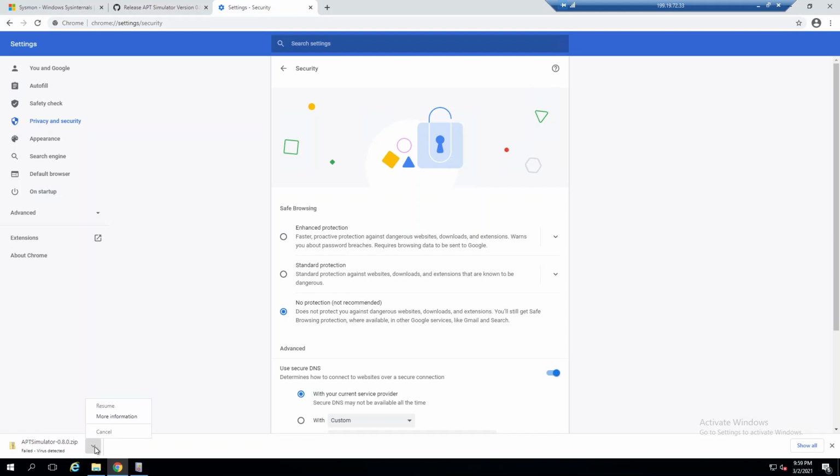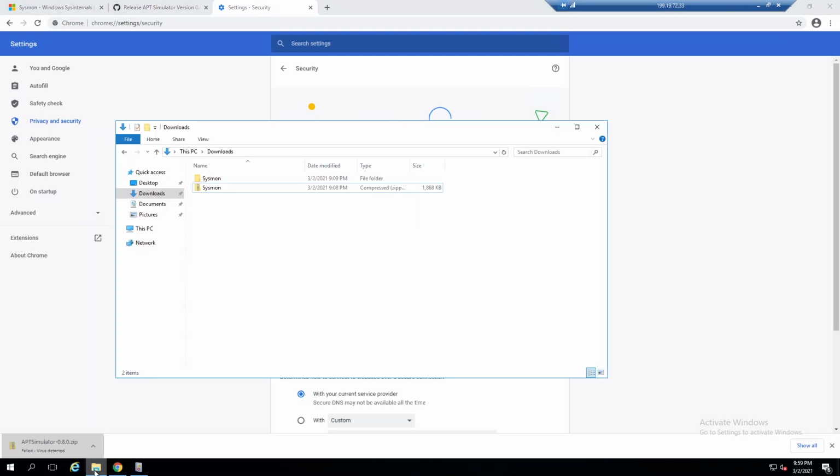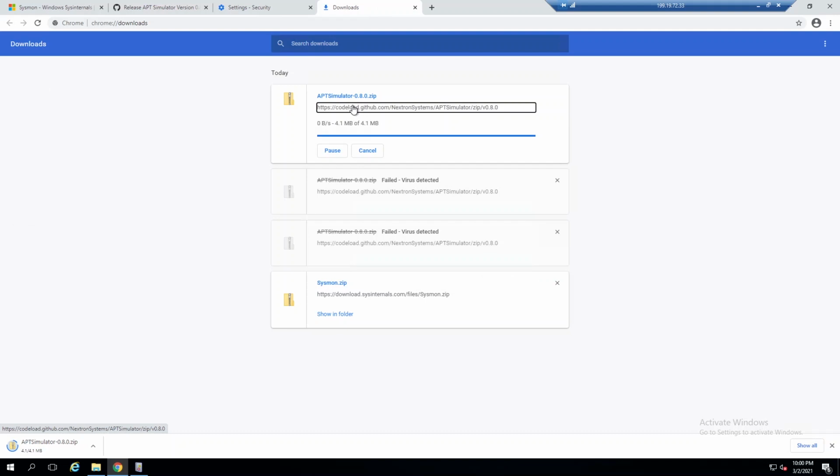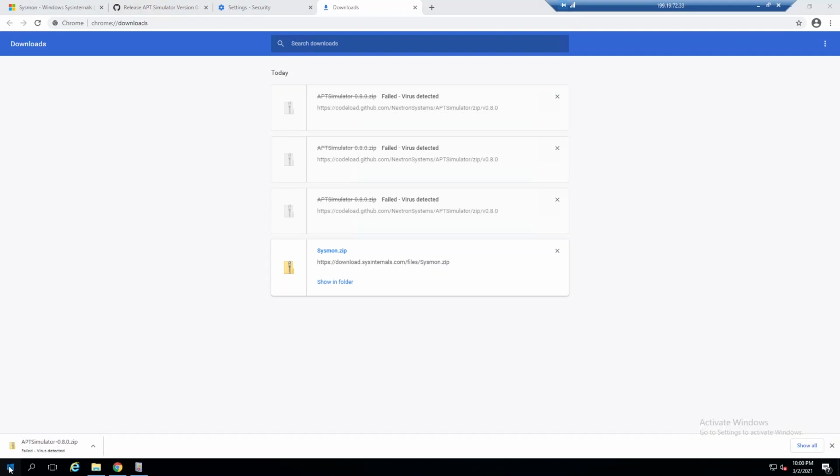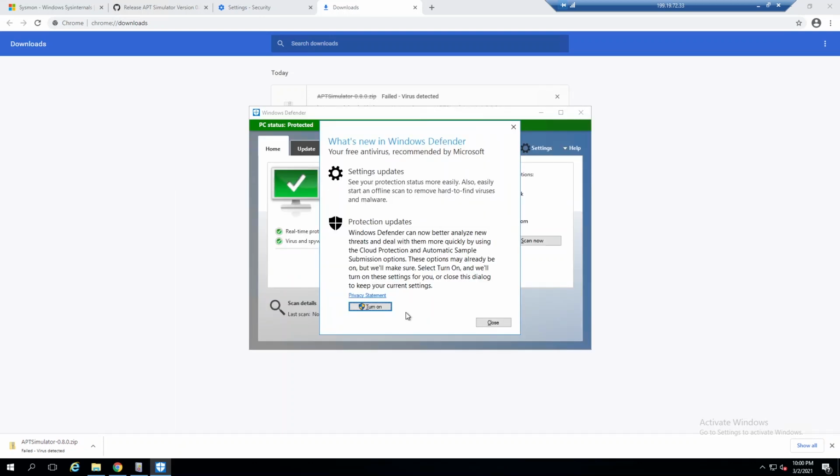And it looks like maybe Windows Defender is flagging it now too. Let's see. So it looks like I also need to remove Defender.